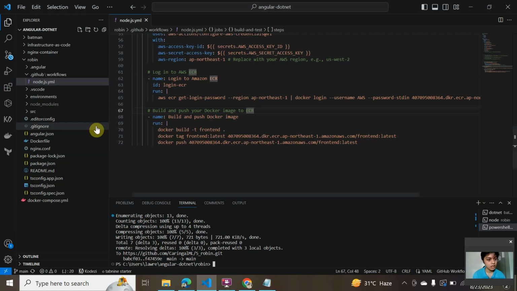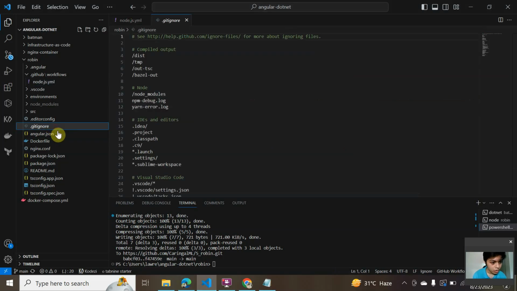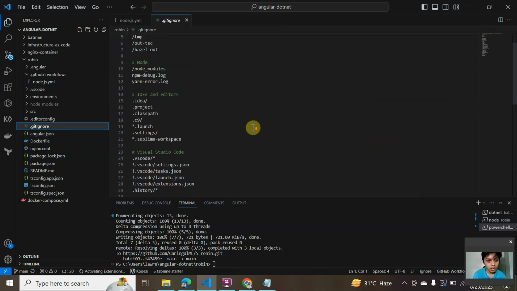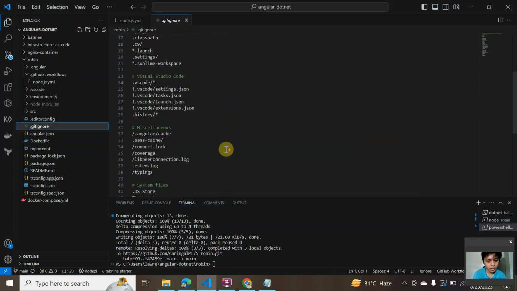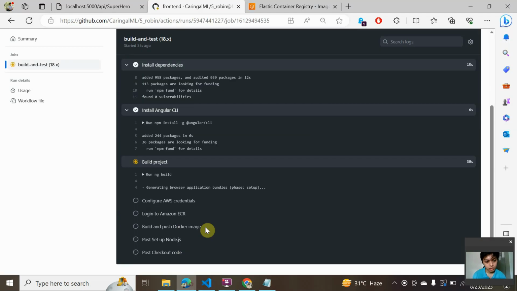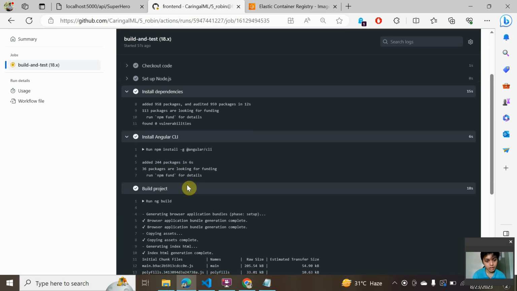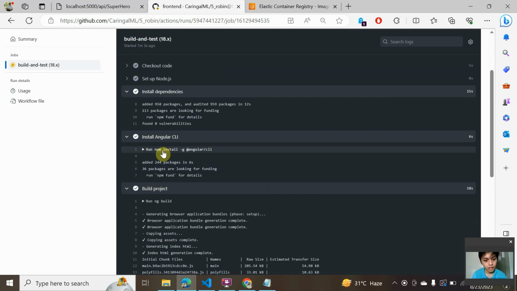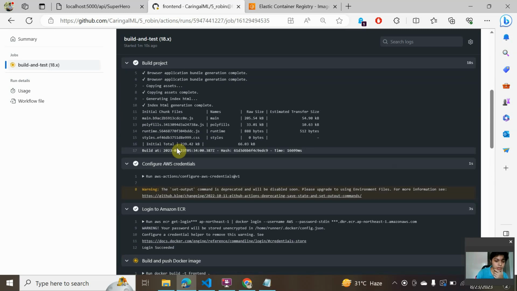I forgot. I just want to show you, this is the .gitignore. It will ignore unnecessary things for our git version, including this node_modules. So it will create our new npm clean install here to have a new node_modules.